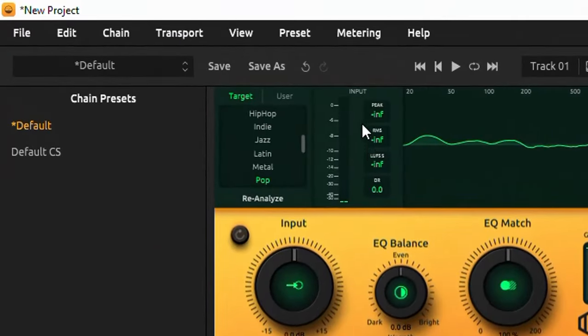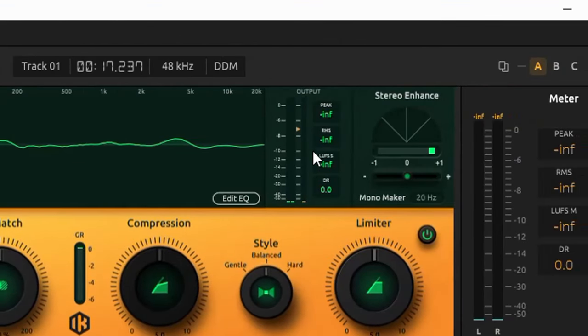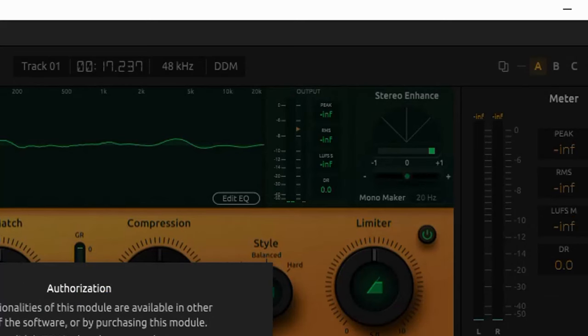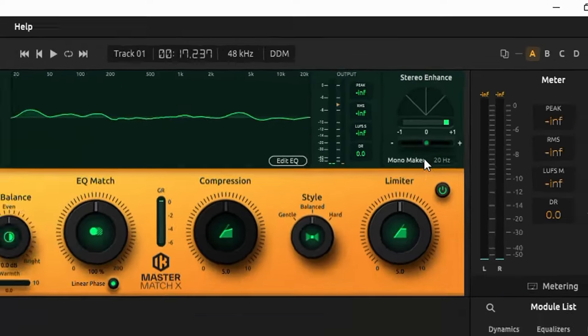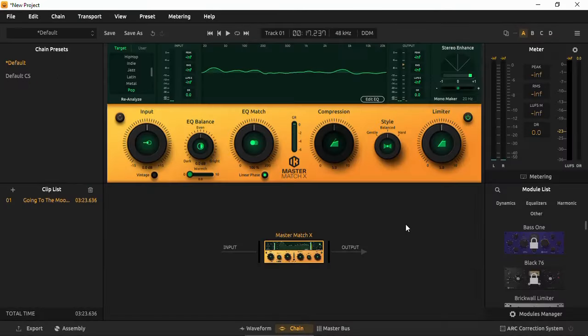And at the top left hand, we have our input metering, which displays peak, RMS, and LUFS of the incoming signal. And on the right hand side, we have the output metering for peak, RMS, LUFS, and so on. We also have stereo enhance option, so we can see what the stereo field is and if there are any phase issues. But of course, we cannot modify that. That's with the paid version. And Mono Maker, again, I think is also something that you need to purchase as well.